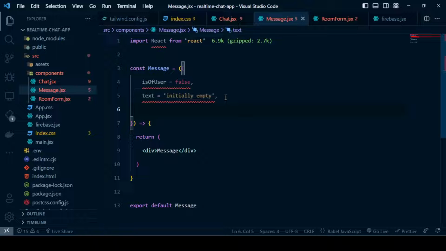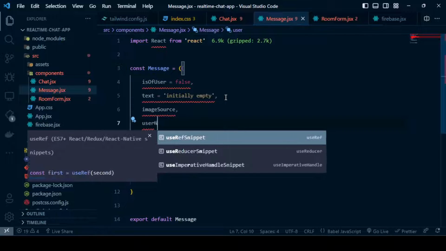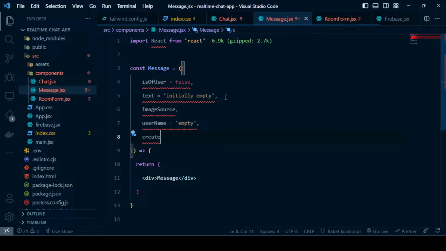The third one is image source, and the fourth one is user name, which is initially empty. If it is not provided, this default will hit. And one last field is createdAt, which is the timestamp.